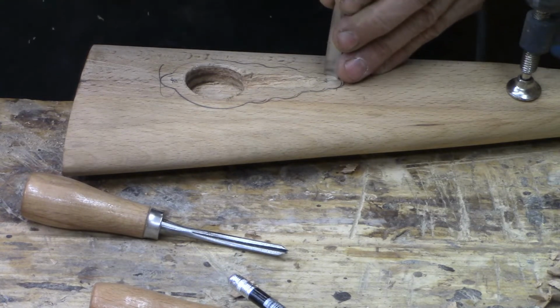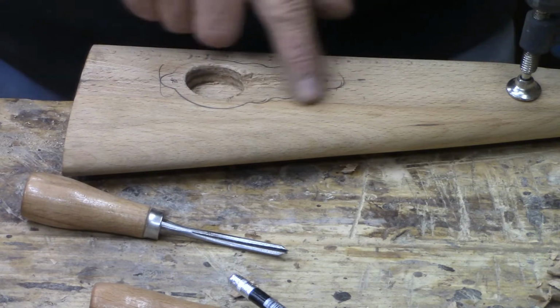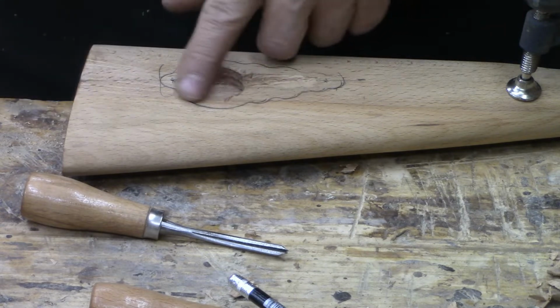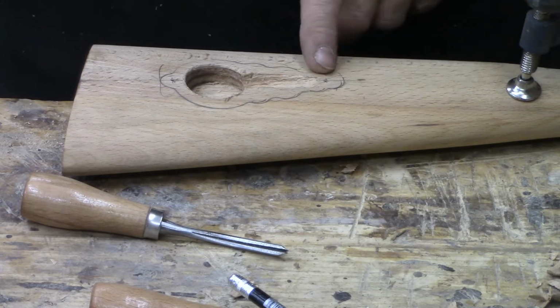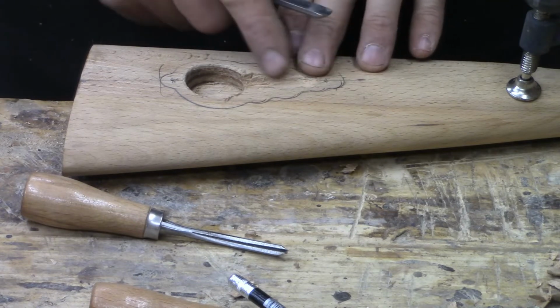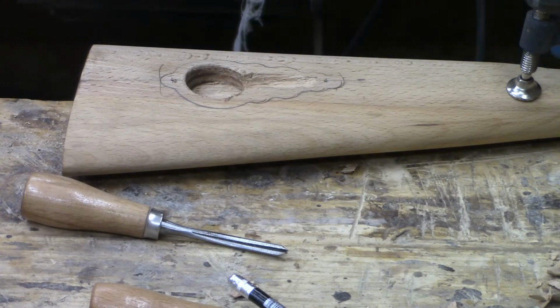And I'm going to keep doing this. Nothing's going to change here. We'll go around the outside with the gouge and follow them lines. And then I'm going to come in with the flat chisel or maybe the small gouge and just take that relief out of it then. So when I'm done, I will show you how it turned out.